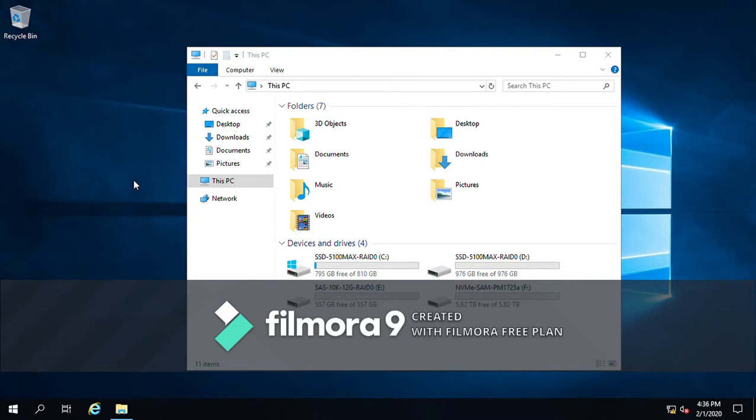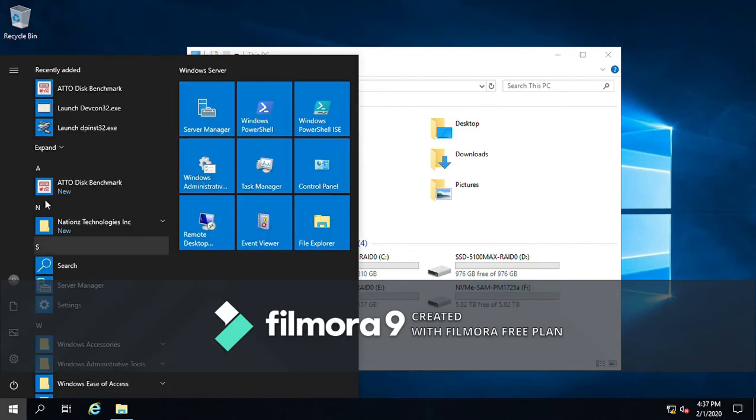Hello, today I want to show you the difference in performance between three different data center drives. One is the SAS drive, which is 10K 12G, and the second one is SSD data center version 5100 Max by Micron, and the third one is HHHL card with Samsung, which is PM1725A.